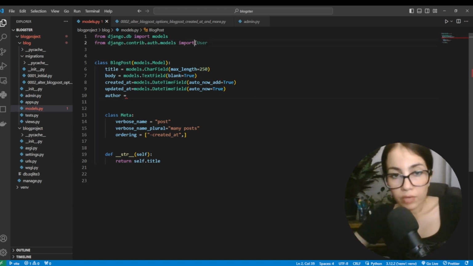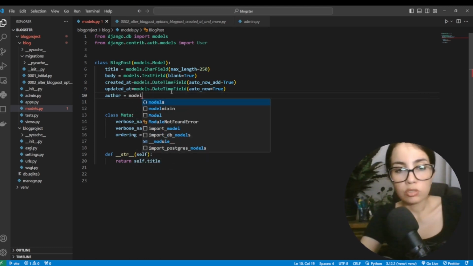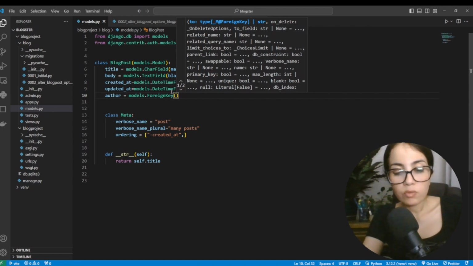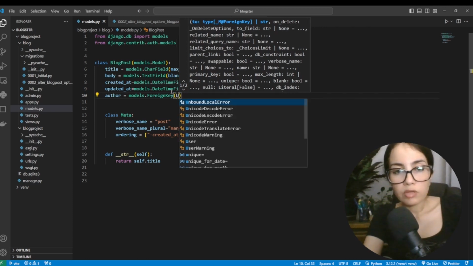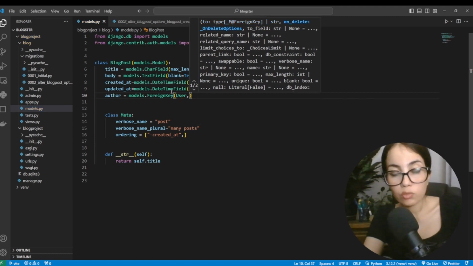Okay, and now that we have our user model imported, which is, by the way, the default user model that is created for you when you create a Django project, we can just create the relationship here. As we said, we want a many-to-one relationship. To do that, we just type in models.ForeignKey, and over here we just add the model that we want to establish a relationship with, and in that case, it's the user model.